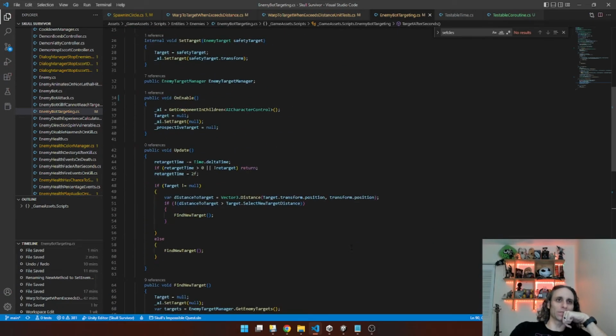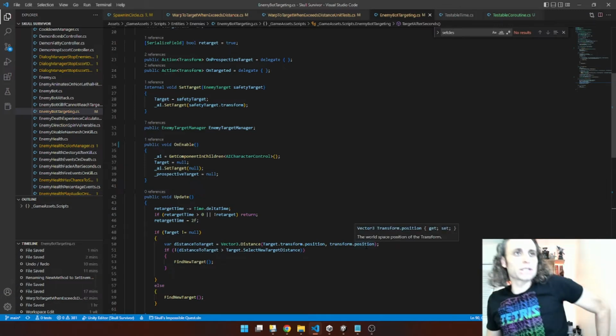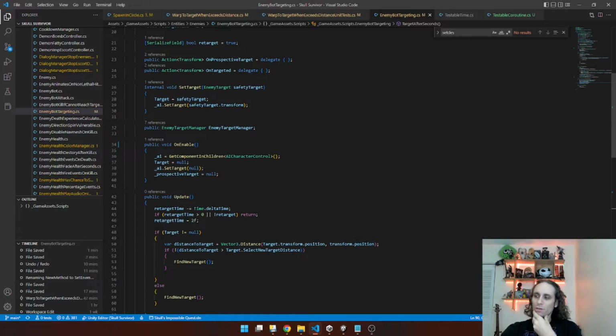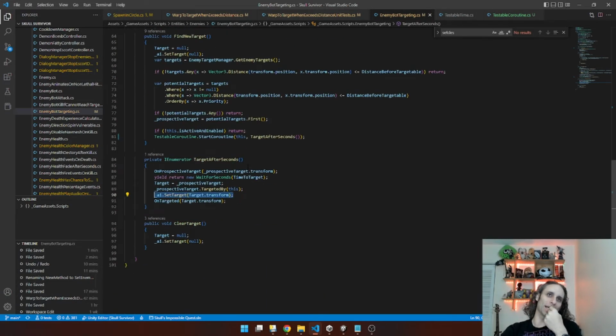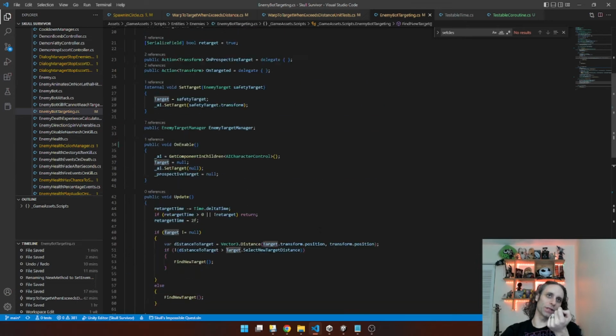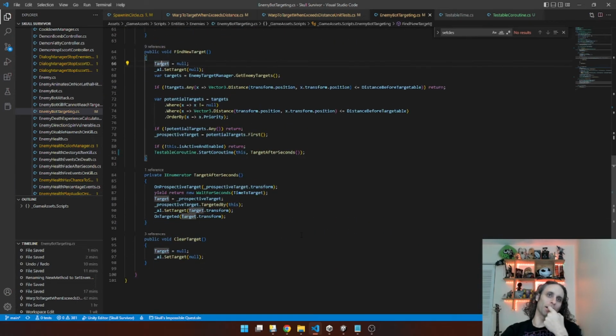So it's almost as if we need to figure out a good way to decouple these things from each other, and that would be a good refactoring, because really the targeting system should not care about the character controller.